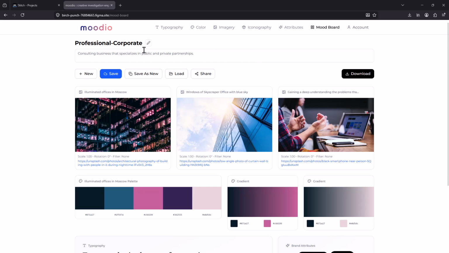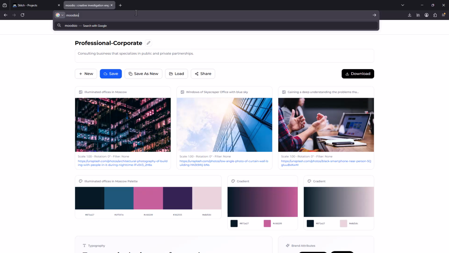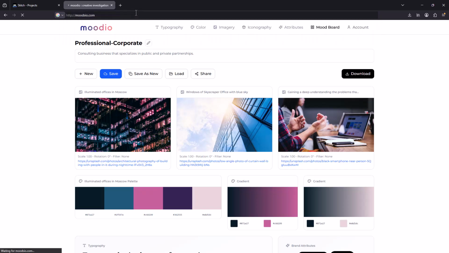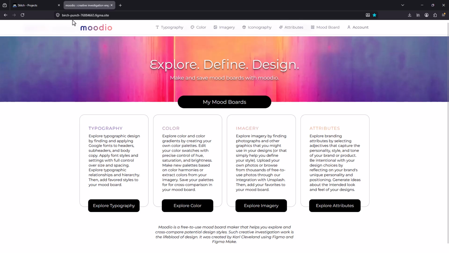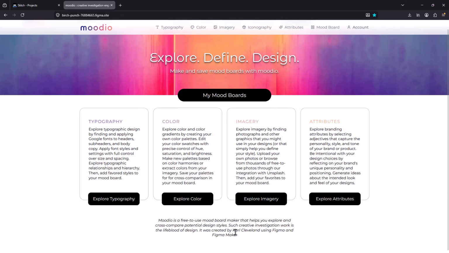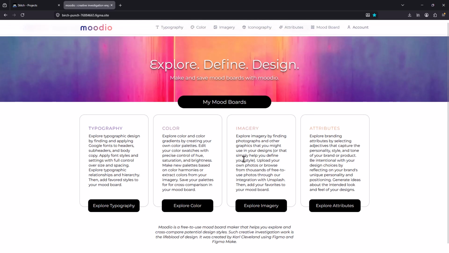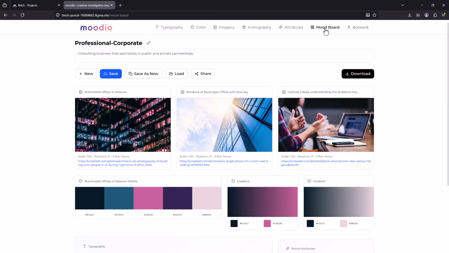To make that mood board, I'm working at this place for something that I've called moods.io.com. You'll see that it will forward over to this site from Figma. Right now it's sort of labeled Moodio or Moodzio. I've been playing with this name. Anyway, this is something that I've built using Figma Make, the AI tool, as well as Figma, and it's a mood board maker. I thought I would use this mood board maker and feed this back into Google Stitch. The mood board that I had just made here, I called this professional corporate mood board.